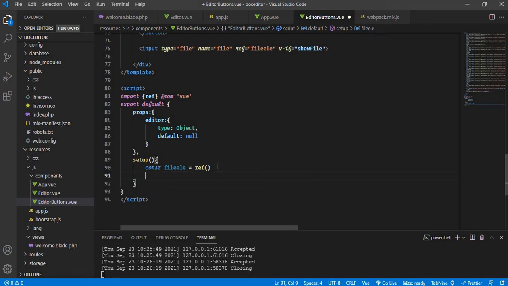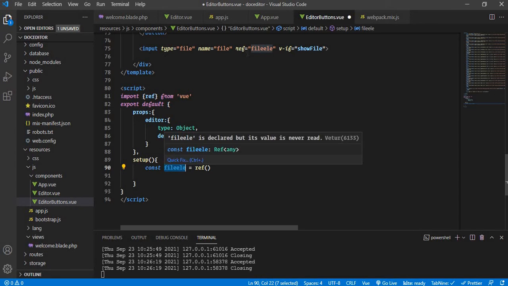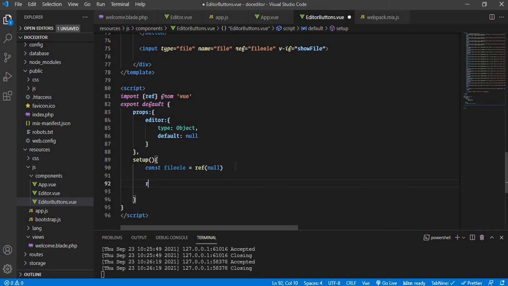So if this was Vue 2, you do generally like this dot $refs and then those other stuffs. But here we do it in a different way in Vue 3. We just put that ref name over here, same as the variable name, and by default we give it a value of null. And then I have to just return this like this, so file element. Also, we need to have this, so this one will act as a variable.